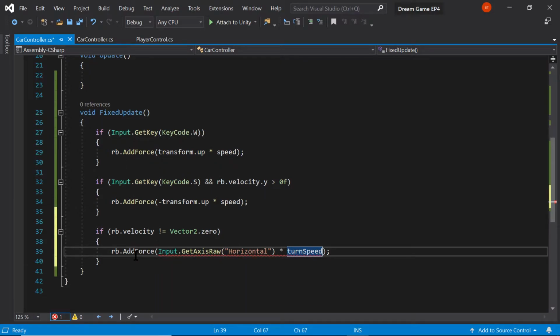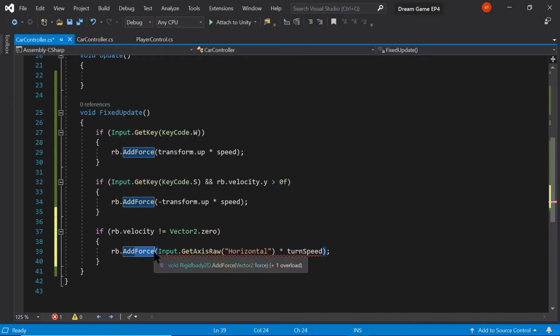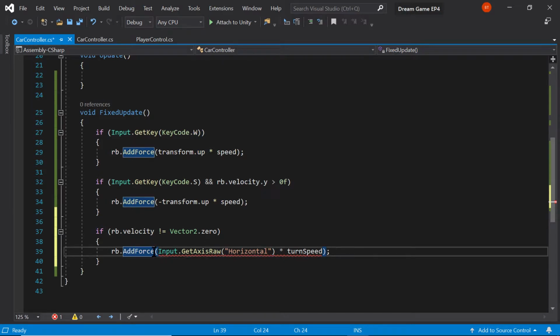And it's mad because we're trying to add force, but we don't want force. We want torque, aka a rotation. Alright? And we're probably, just guessing here, probably going to need to put a negative because it's usually backwards.